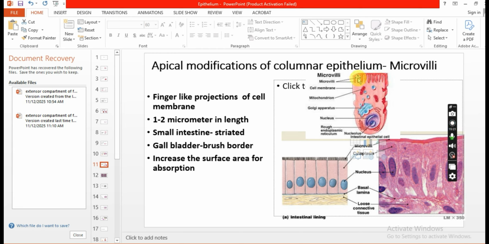Okay, sometimes it can be in the form of uniformly distributed microvilli. In the small intestine, you can see these microvilli are uniformly arranged. It is called the striated border. But in the gallbladder, if you see a small piece under the microscope, you can see clumps of microvilli here and there. This is called the brush border. So what is the core of this microvilli? The cytoplasm of the cell. So they are one mechanism to increase the surface area for better absorption.